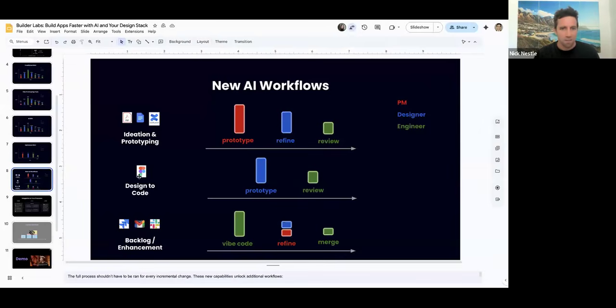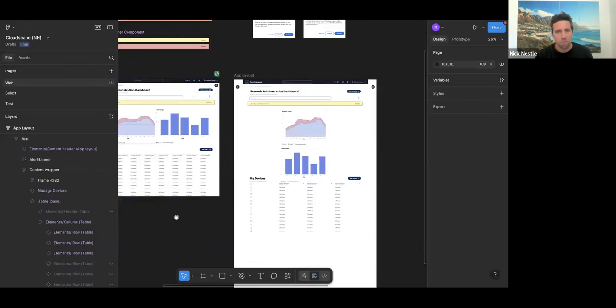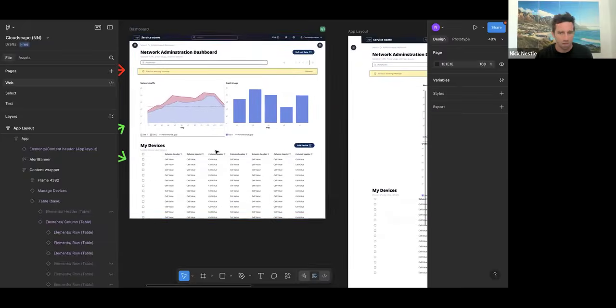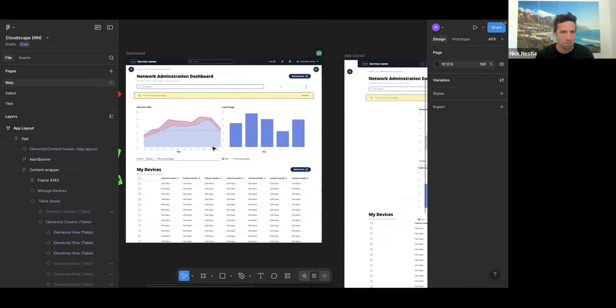Now, the second use case that we want to walk through is, that's really great, but I'm a designer. We use Figma every day. I know what I want. I have a very specific idea of how this thing should be built. So what I have here is a Figma design, and I need to get this built into code as quickly as possible. That's the second use case we want to walk through here.